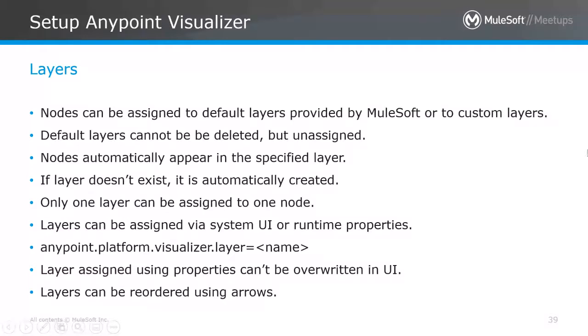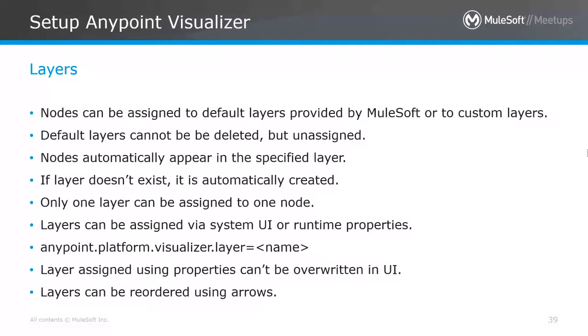Suppose you have added the property of a layer like experience, process, or system; you don't need to go to the visualizer and assign your application to that layer. It will be assigned automatically once you add the property. Visualizer will automatically figure it out. If the layer doesn't exist, it will be created automatically.